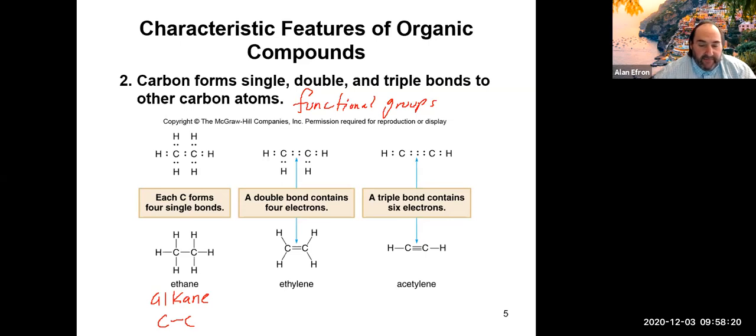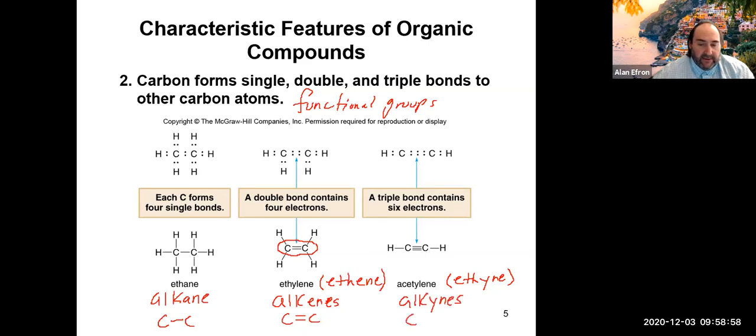We also have ethene, ENE. And ethene is a group of organic molecules which are known as alkenes, ENE. And alkenes have a functional group of a carbon carbon double bond, as you can see here. So it has at least a carbon carbon double bond. And at the end here, we actually have what is also referred to as ethyne, YNE. And this is a group of organic molecules which are known as alkynes, YNE. And these are guys that have carbon carbon triple bonds, as you can see here.